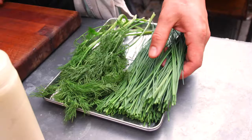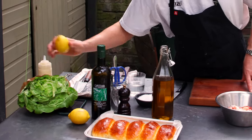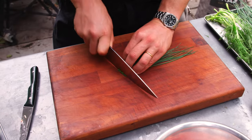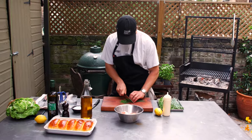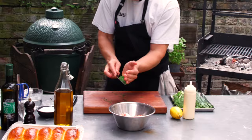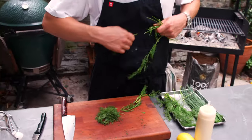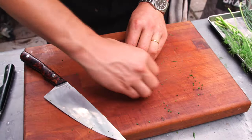Delicious. In the lobster, we're gonna go dill, chives, lemon juice, and some lemon mayo. So a nice little handful of chives. Good sharp knife. Getting a nice, clean cut. So they can just go in with the lobster. Okay, and then a touch of dill as well. Probably like a good tablespoon of each of the chopped herbs.